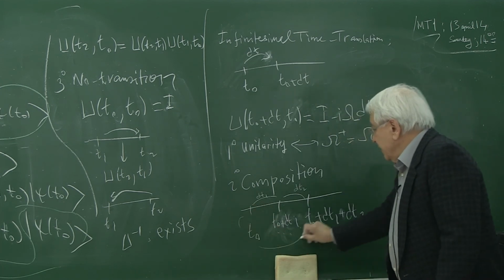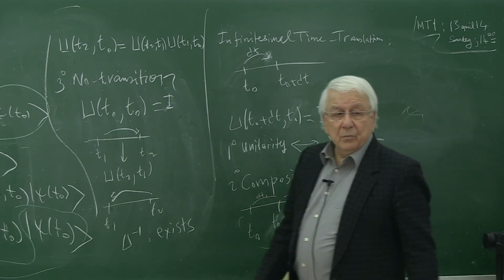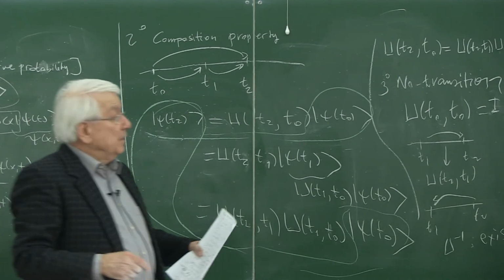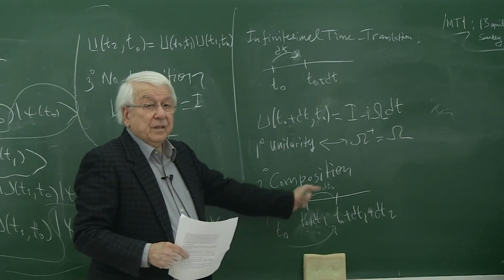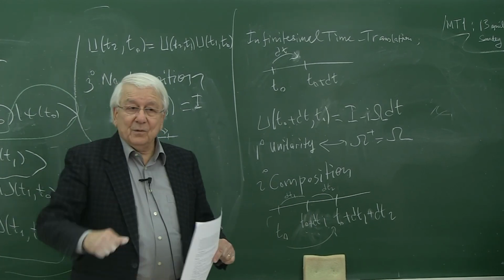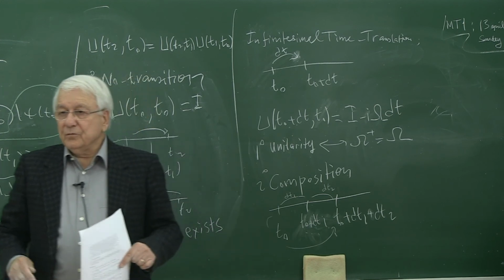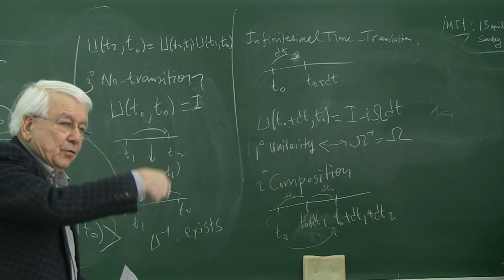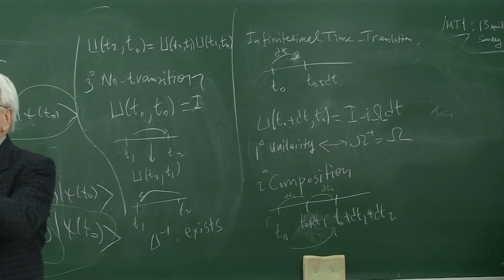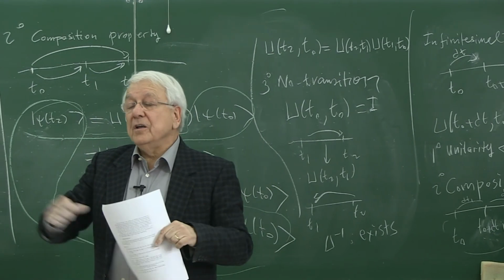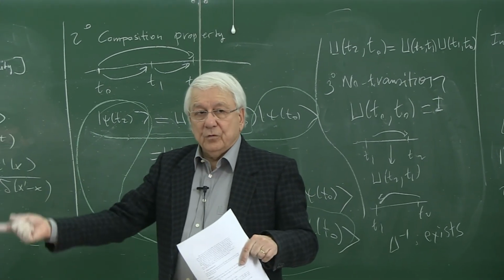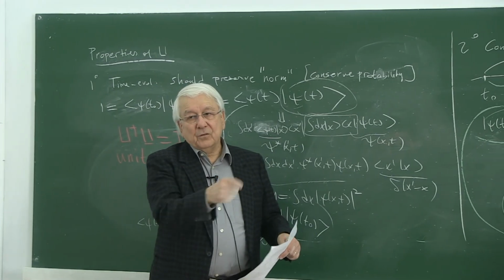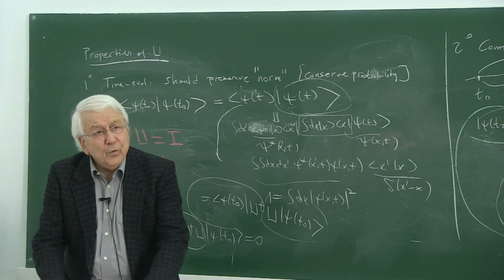You can demonstrate that this single shot and these two consecutive infinitesimal shots indeed satisfy the composition law that I have listed up there. This single shot is equal to the product of these two in the opposite order. The positioning of the operators in the order is opposite, right? Time moves towards the right, and the operators are to be put in the reverse order. The future one should be put leftmost, and the earliest one should be put rightmost. You have to pay attention to this reverse ordering. Strange enough, perhaps we should use the Arabic alphabet; if we start writing from the right, there would be no problem. So I think it's a good point to stop.